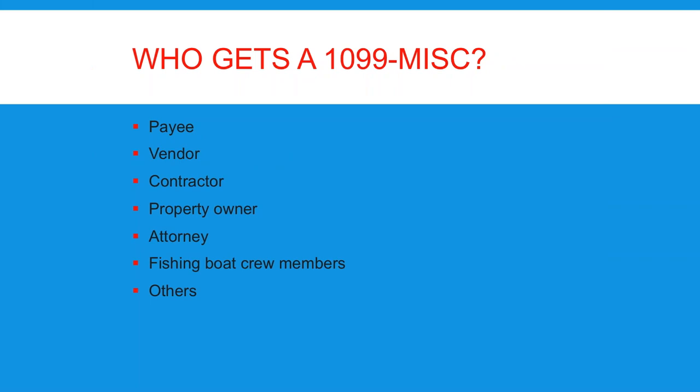So during the course of your business, something you want to think about is, when do I need to send a 1099 miscellaneous out to a specific person? And if you're an accountant, you're helping your clients to derive that information as well. Figure out when they need to be responsible for sending a 1099 miscellaneous form.